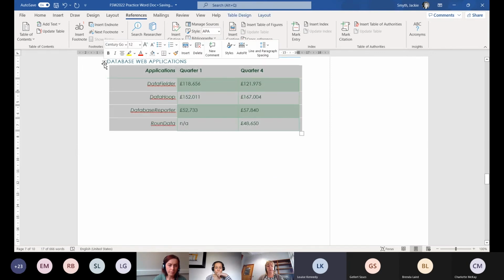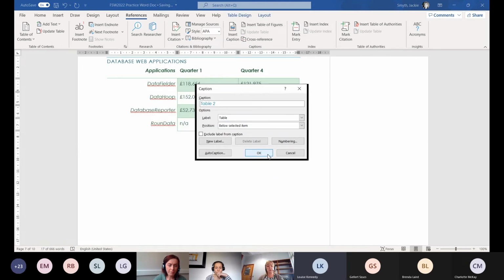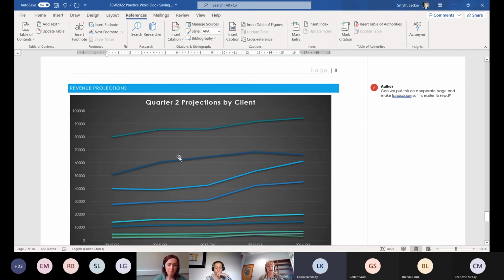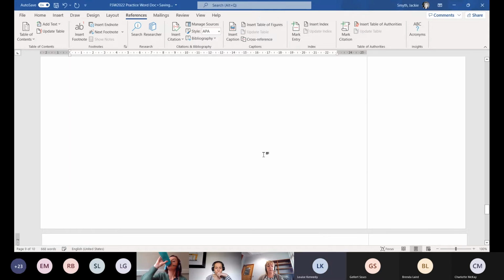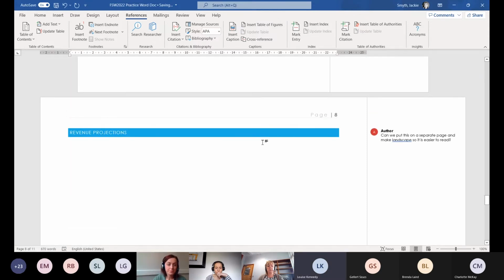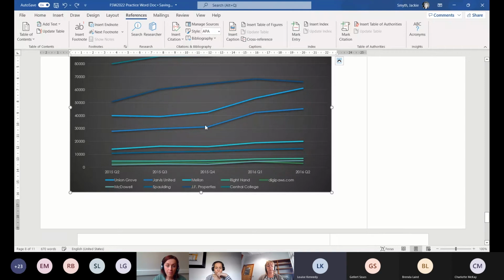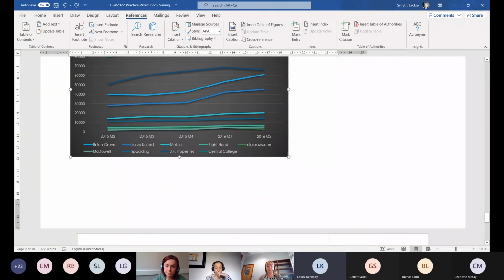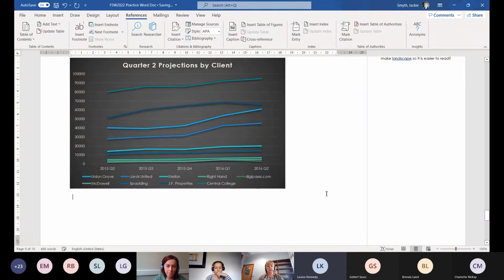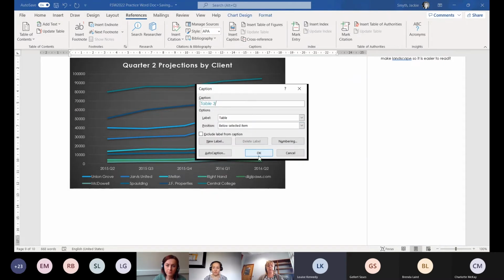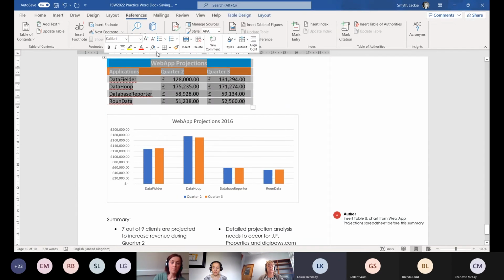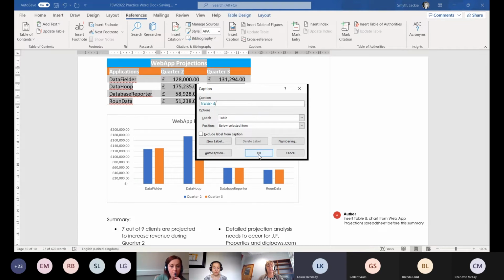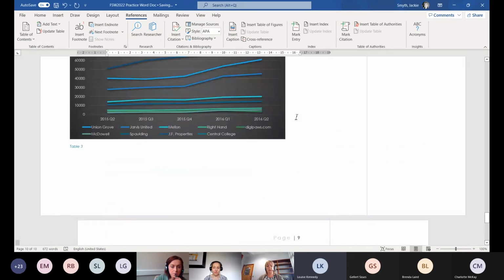I'm going to do the same for this one. I'm just going to call it table 2 because we're running out of time. And I'm going down to this chart. I'm going to insert a caption here, table 3. What's that done to that? That's just because my chart was too big. Hang on, resize that down. Okay, and let's go back, insert caption, table 3, and we'll do this table, and that'll do us. Okay, and table 4. Okay.